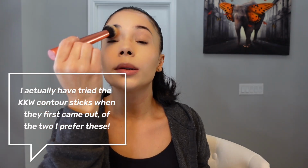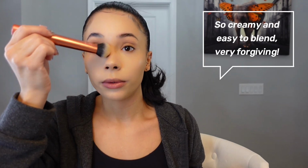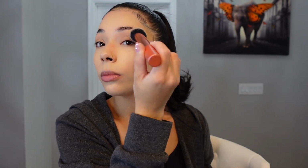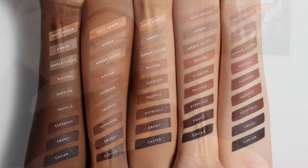I feel like the shade is barely noticeable on me, but I think I kind of like that because it just gives like a shadow. It is really blendable, and it does come in a ton of shades too. So if you wanted to do something warmer and more bronzy, they definitely do have a shade for that. All right. Does it look like I even did anything? I feel like I did a little something. I feel a little bit more chiseled now.